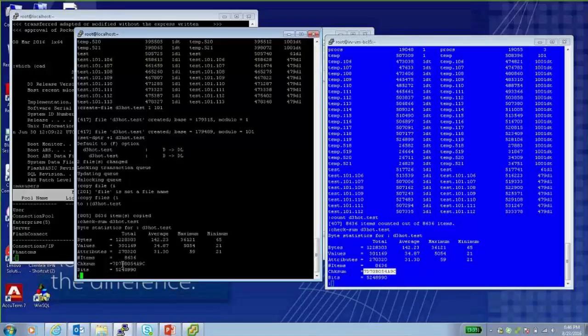I don't want to spend too much time because I want to give Brian enough time to go over what he's going to present. I think I ran too long here, but if I create indexes on this file, those indexes will be created on the backup system.